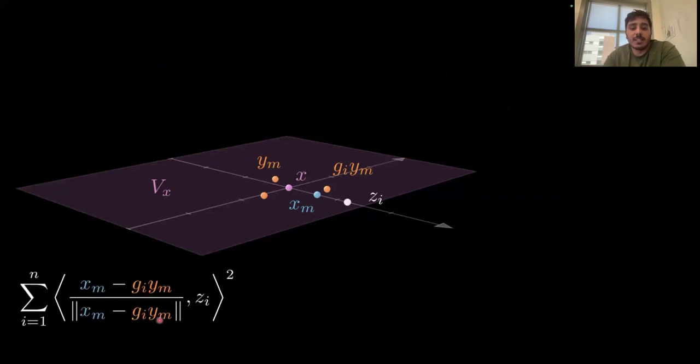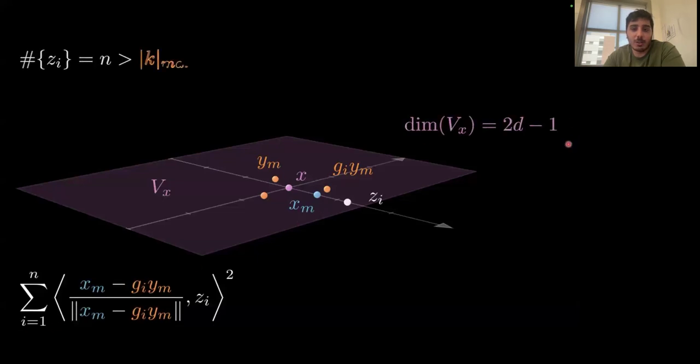And it's almost looking like a frame operator. But the issue is that I have different GI for different I. I don't want that to happen. So the dimension of Vx is 2D minus 1. 2D is the real dimension of space because I have D complex dimensions. And I'm losing one dimension from the orbit of X. So the dimension of Vx is 2D minus 1. And I have enough measuring devices by hypothesis. I have so many of them that they kind of form a pigeonhole principle argument.